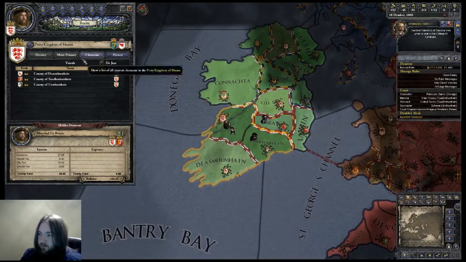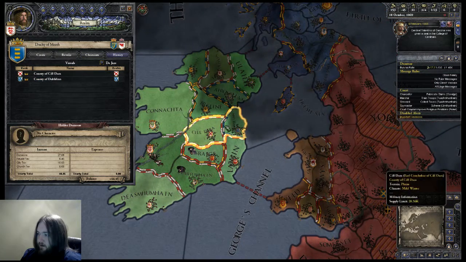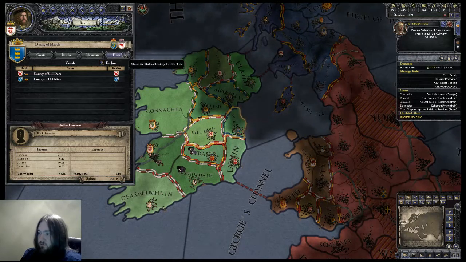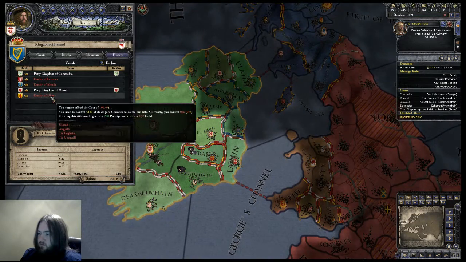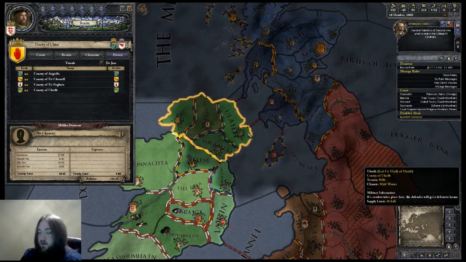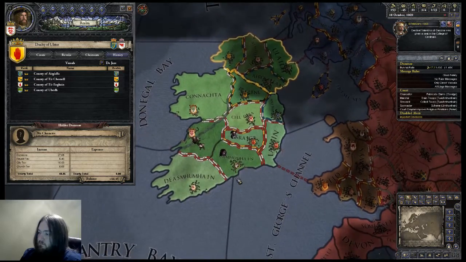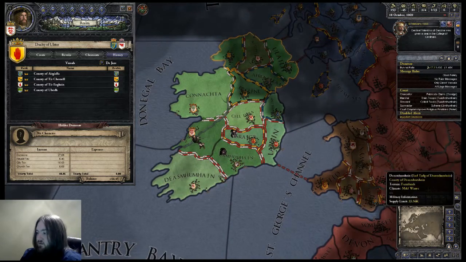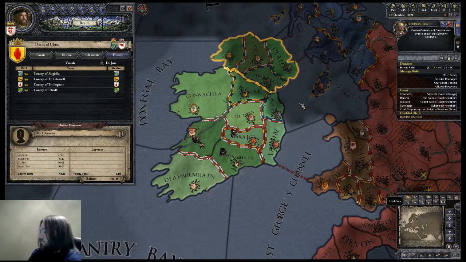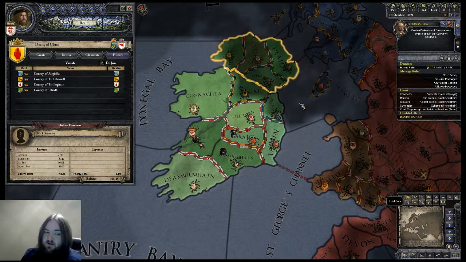We hit the back arrow. We can see Duchy of Meath right here. Also 2 counties, so not what we're looking for. What about Ulster? Ooh, Ulster is 4 counties. So generally speaking, whenever I'm playing an Ireland game, I'm going to look to hold this duchy and this duchy while I'm the King of Ireland. That's going to be the play, and that's going to give us 2 duchies and 7 counties in them.